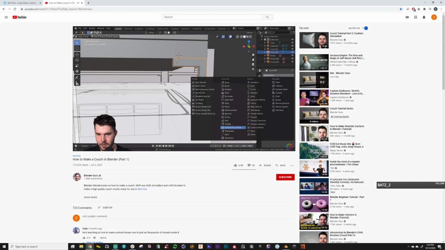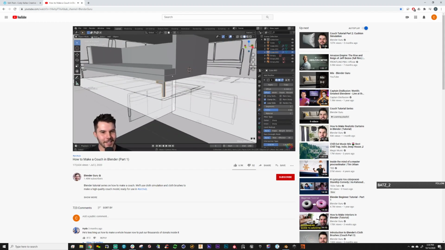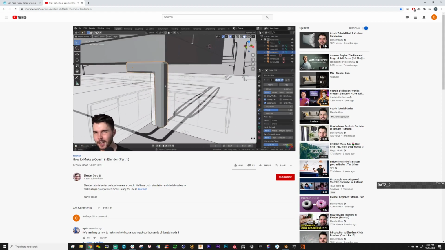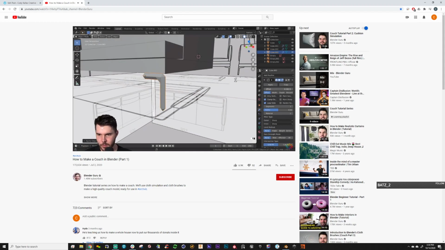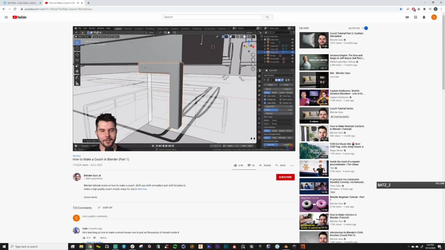We could add in a subsurf modifier if we wanted to. Actually, I think we'll just use a bevel modifier. It's the least important thing of this couch. If the legs are the only thing that's wrong on your couch, you've done a good job. Trust me, couches are finicky. They're hard to get right, but that's why I made this tutorial, because I've certainly made enough terrible couches to fill a soup kitchen.